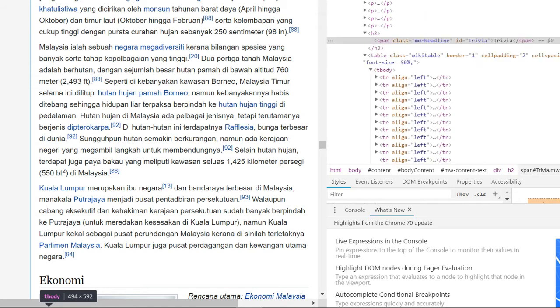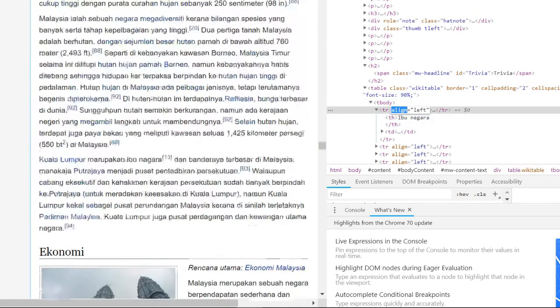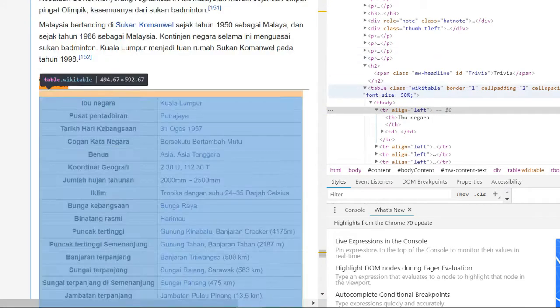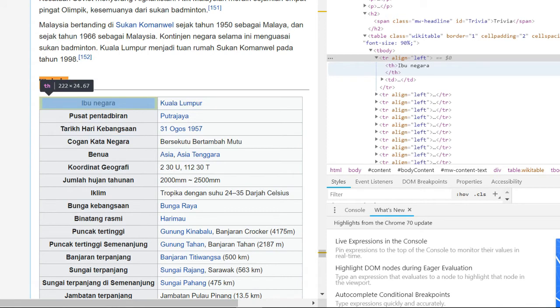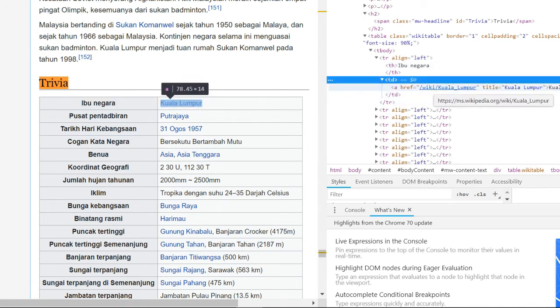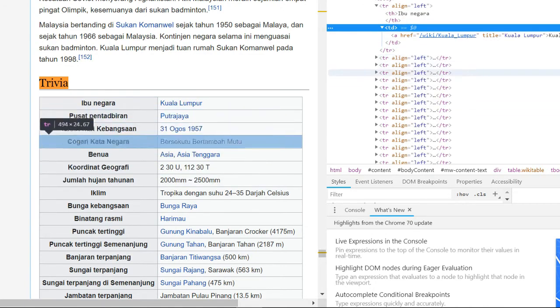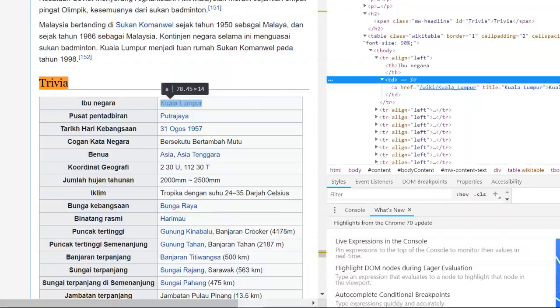In the tbody part, there are all of these elements. In the TR align we have Ibu Negara, and in the TD part we have the title, which is Kuala Lumpur. We are going to extract all of this information into Java.